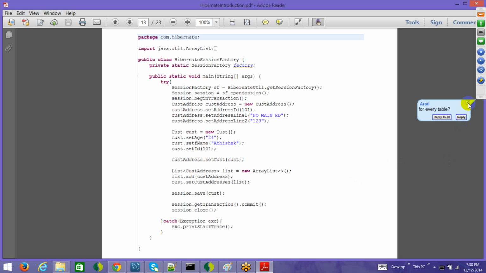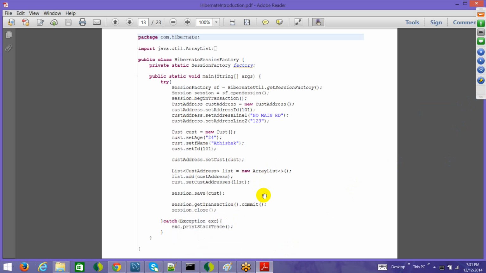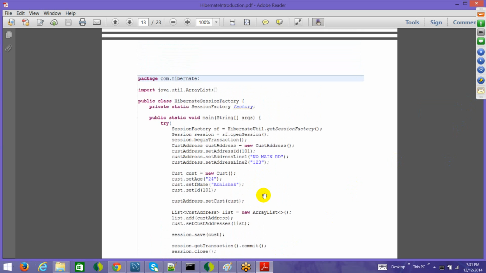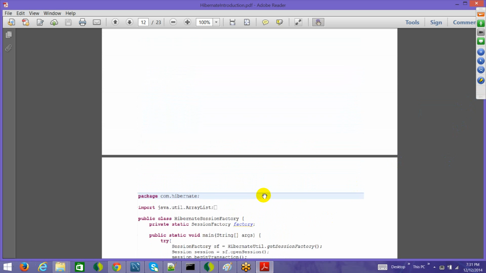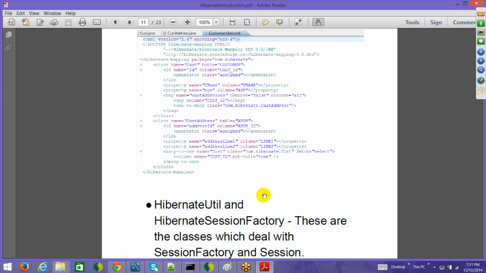For every table, yes, you have the mapping here. Oh, for that, an XML file is not required. No, I'm sorry. You need to have mapping, but it might not be in a separate XML file. Typically you can define it in various XML files, or in one also you can define, but we go by relations normally. In the sense that whatever is related to customer, you can put in one hbm.xml file. Whatever is related to batch process, you can put in another hbm.xml file. So that is just for logical grouping.